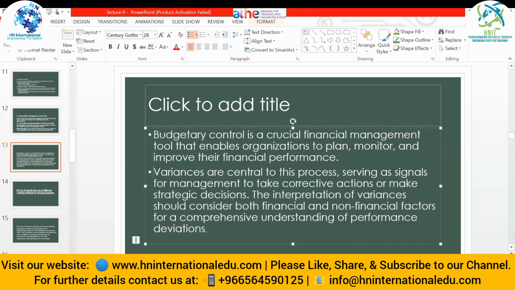The interpretation of the variances should consider both the financial and non-financial factors. Even in the task, when you are asked about the interpretation of the variance analysis, apart from the financial factors, we are going to discuss the non-financial ones. These are the economic factors, like unemployment, inflation, and the economic calamity we discussed in the above examples, and so on. The things which do not have financial factors in them are all called non-financial factors.